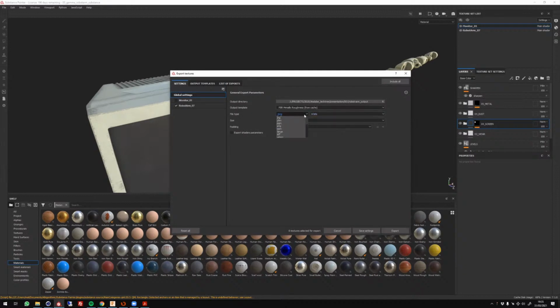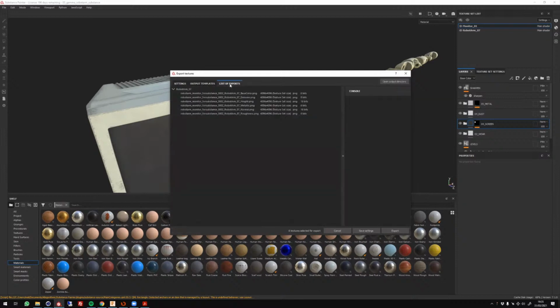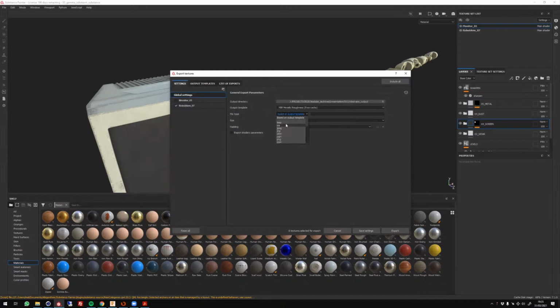effect. And what I recently learned yesterday from a colleague of mine is that if we set it to based on output template, it exports the normal and the height map automatically in 16-bit. But I don't know how to set which format it would export. So usually I just stick with JPEG, PNG, and EXR, set it to PBR metal roughness when I work in Octane. If I don't work in Octane, or for example, in Unreal Engine or Unity, I use the Unreal Engine or Unity presets I need for that case.